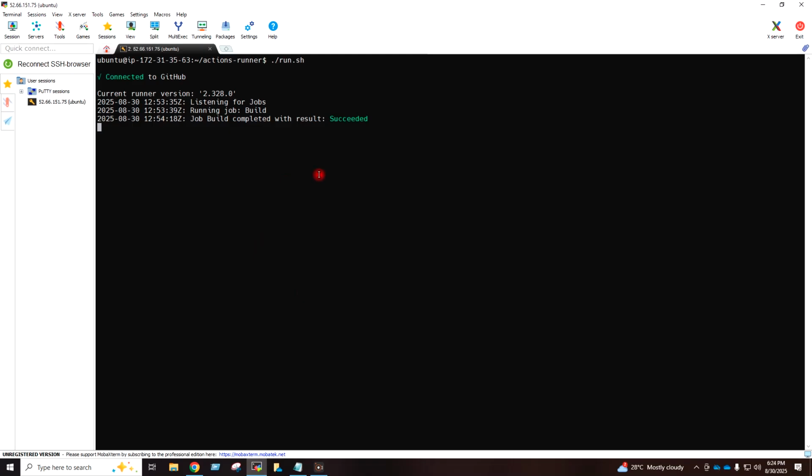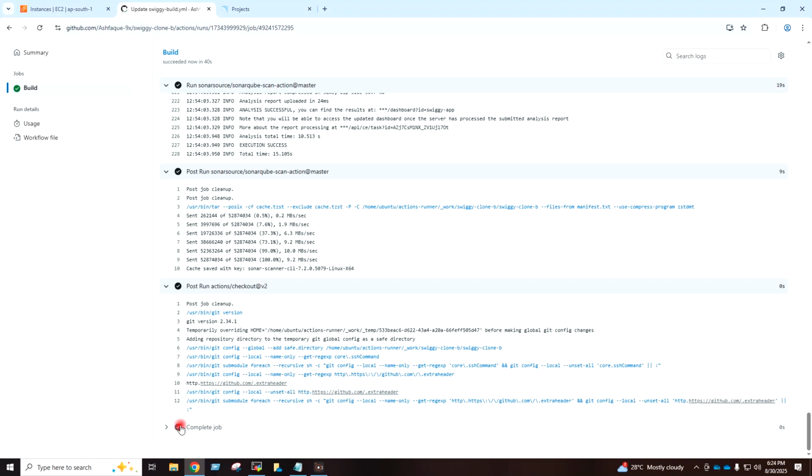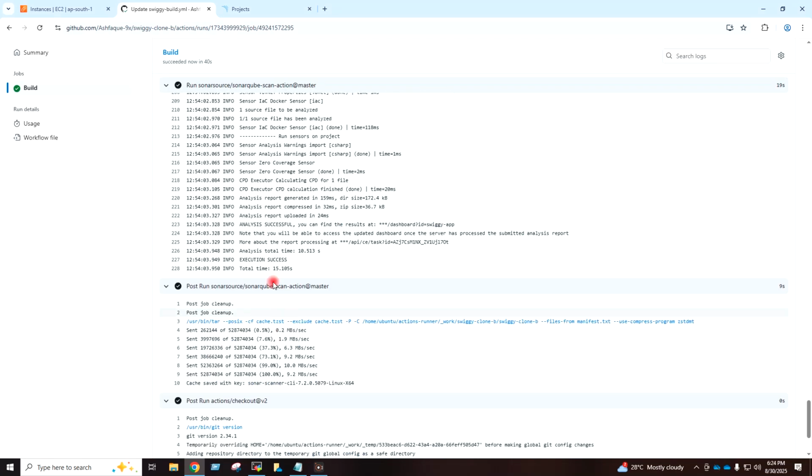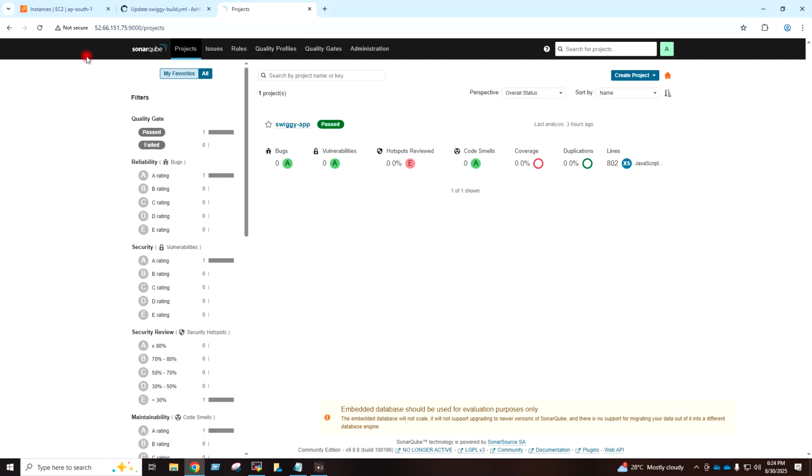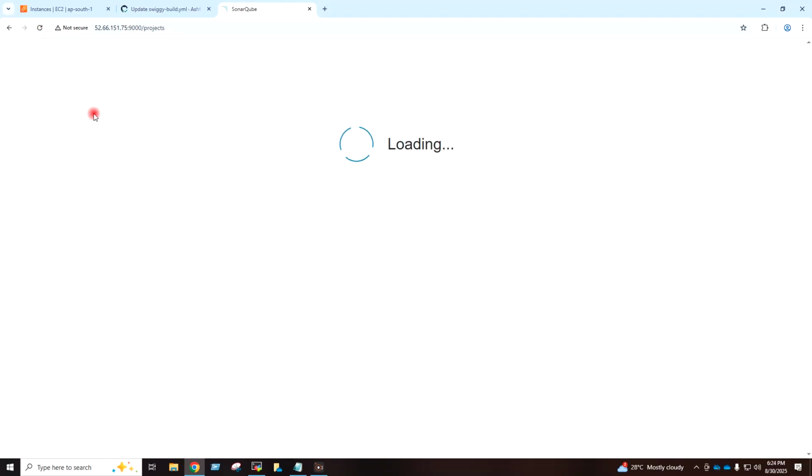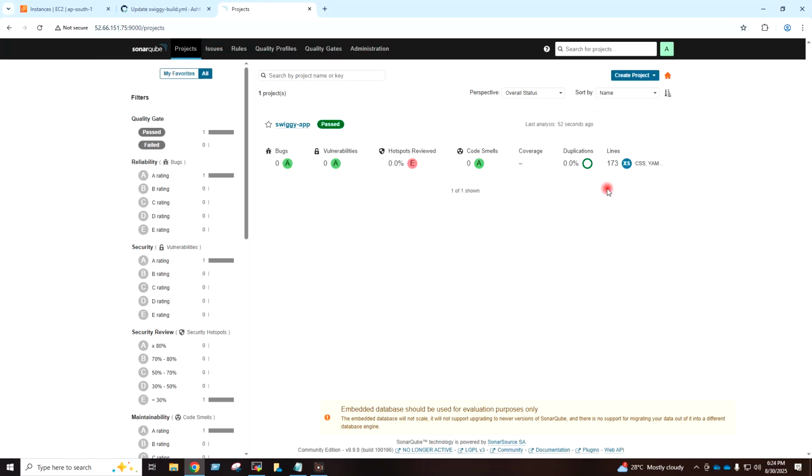And here also the message is coming, succeeded. If I go to SonarQube and do the refresh here, so this is the latest scan result for my app on the SonarQube.